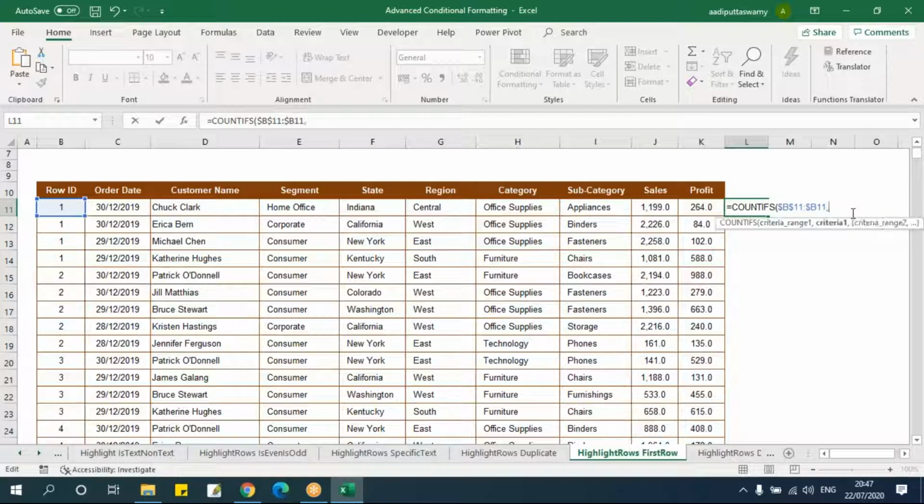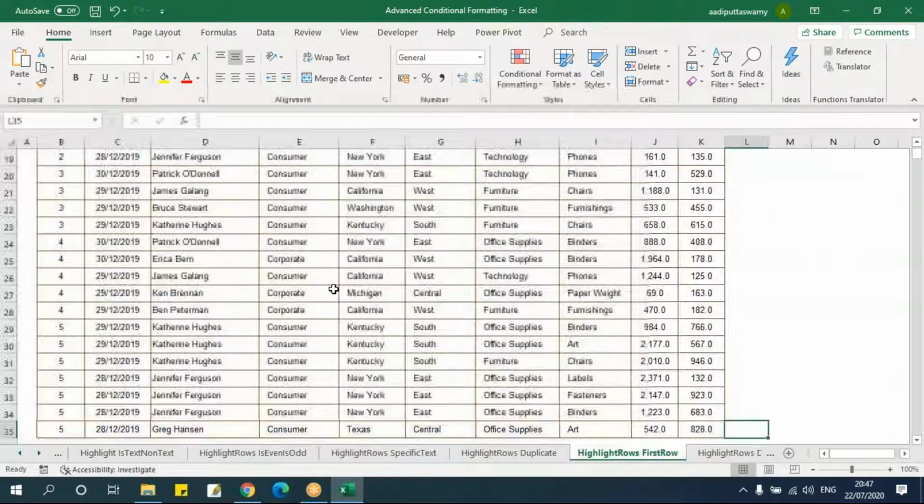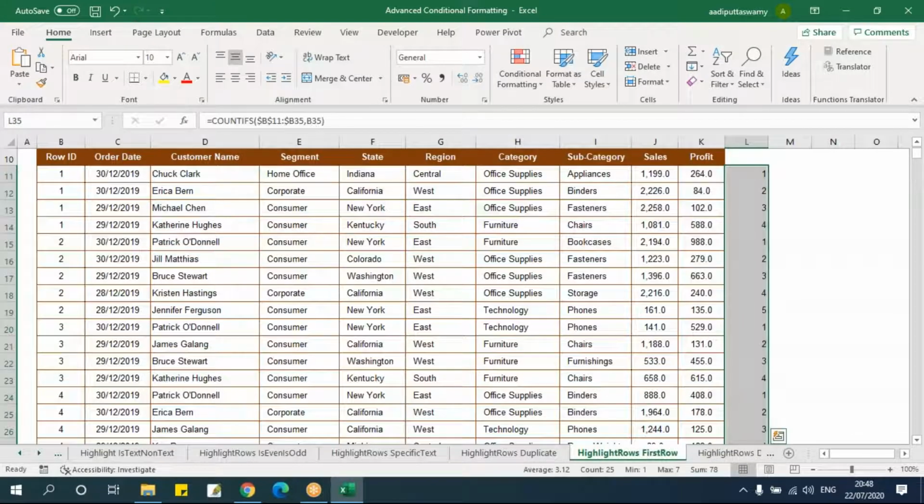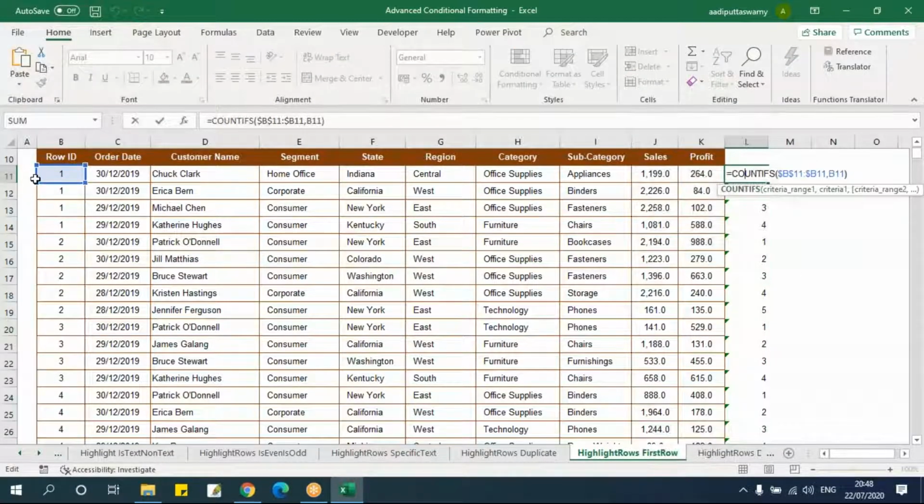Okay, now we'll count this, close bracket, say enter. Let's go and check. See what will happen is here in this row it is taking only this range. Now it is going to the second one. See, it is taking the two values. In that it is trying to find one. So what will happen here, it will count as 2.